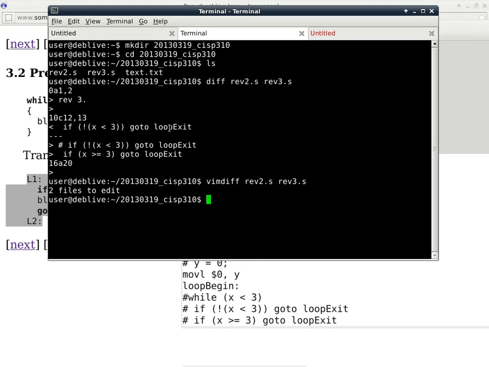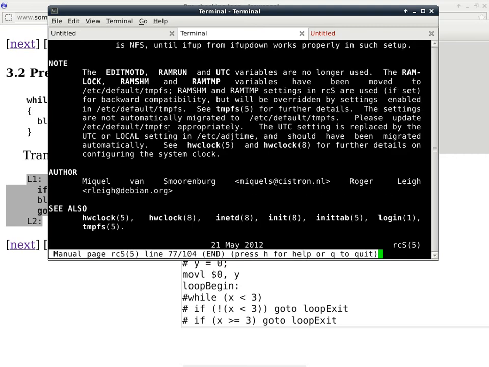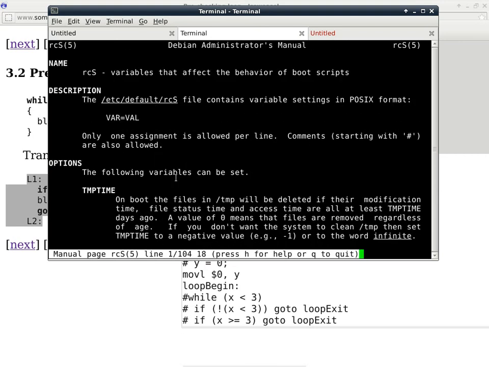Revision control is a very important topic. You probably have already experienced the convenience of revision control. For those of you who don't want to deal with it, it's definitely not required in a class like this. But for those of you who think, well, maybe I'll look into it, you can look into RCS. RCS intro is one of the topics. Oh, I guess not. RCS itself is installed. What about the intro part? That's not the RCS that I'm looking for either.